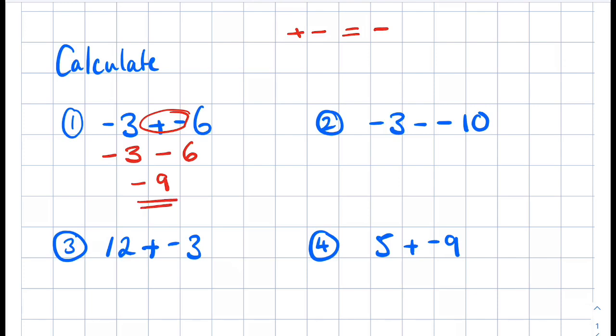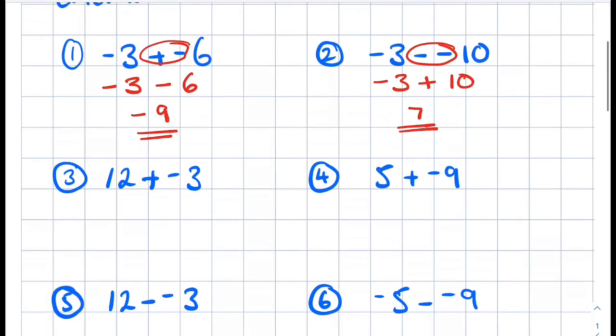Number 2, this time you've got two negative signs next to each other. They need to be taken out and replaced by one sign. If you come across two signs that are both negative right next to each other, you can replace them with a positive sign. So in this case, it'll be negative 3, and a minus and a minus makes a plus, and we're adding on that 10. So we start at negative 3 and add 10. On the number line, you go 10 to the right. So minus 3 plus 10 will give 7.